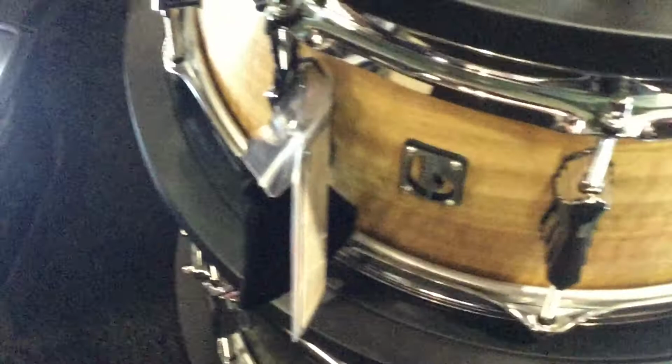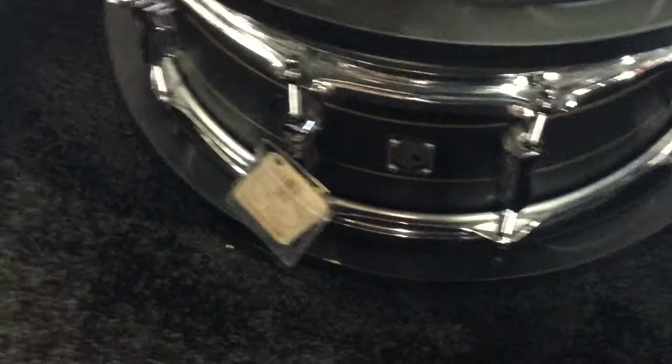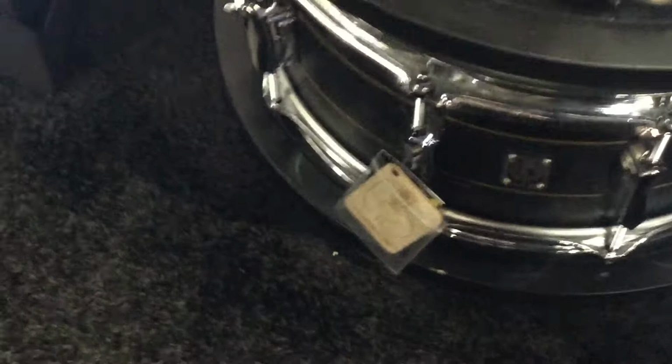Okay. Wow. And the next thing is the Bluebird, which is our chrome over brass. That's a solid brass shell with chrome, and it's got a double beat to add a little complexity to the sound and control and focus it a little bit. The next one down is the Maverick, which is 100% maple. Beautiful, simple, effective maple drum. Fantastic sound. And at the bottom is the Merlin. The Merlin is 20 plies, with birch and maple interleaved. Now you have the same design as the big one right here.